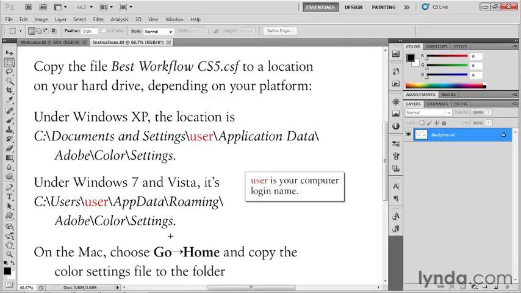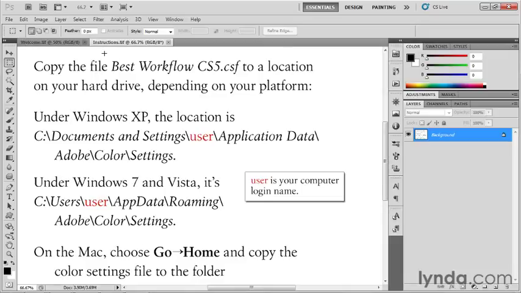But even more important, they help establish consistent color on screen between the different applications and on the web as well. Now, by default, these color settings are set up for consumers. Basically, Adobe's using the consumer color space out there, which is sRGB. And I believe we can do better than that. We ought to set Photoshop up for working professionals, and that's what we're going to do here.